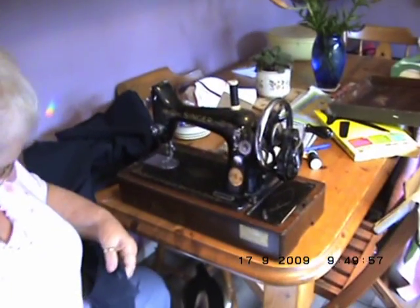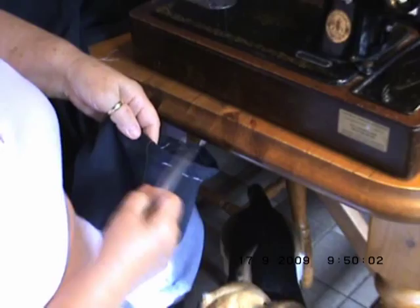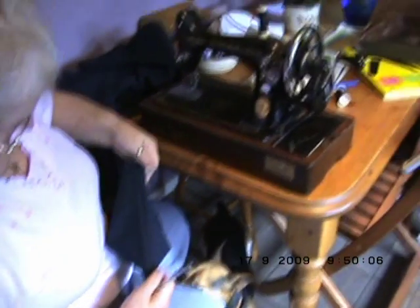Yes, yes. So now, just for the trousers, I've turned them up because they were 2 inches too long. So yes, done now, hopefully. And we'll pass muster.